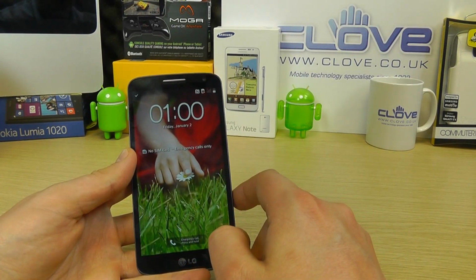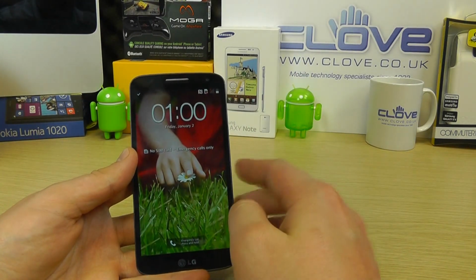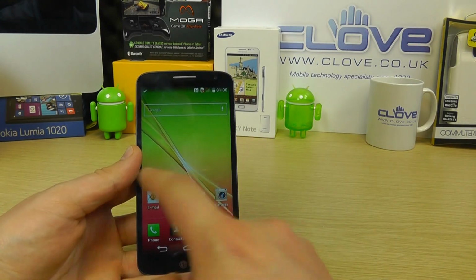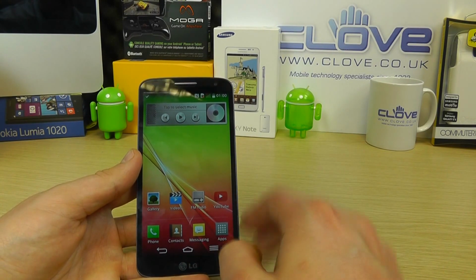So we talked about Knock On. 2 taps on the screen will turn it on. 2 taps on the screen will turn it off. There's also Knock Code, which you can see demonstrated in our full review. But if we take a very quick look around the interface, now this device has been switched on before. Very similar to the LG G2, the original one that had the 5.2-inch display.